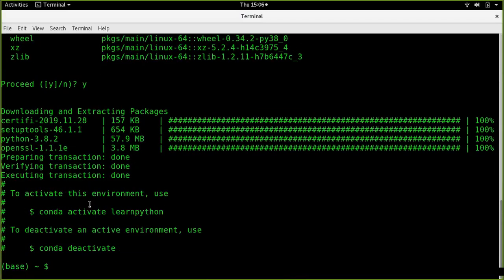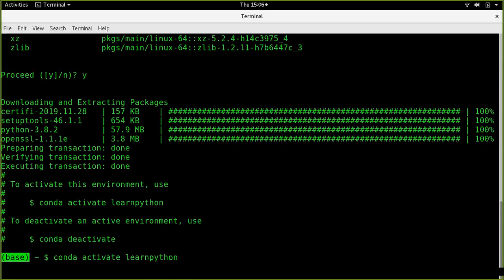All right. So the first thing we need to do once we do create an environment is we must be able to activate it. So for that, I'm going to just go to conda activate learn Python. Now, before that, you must notice that in my case, I've already installed Anaconda. And when you install Anaconda, you will see this base on the left-hand side, all right? So once I execute this command, you see now it has changed. It has changed to learn Python because now my active environment is learn Python.